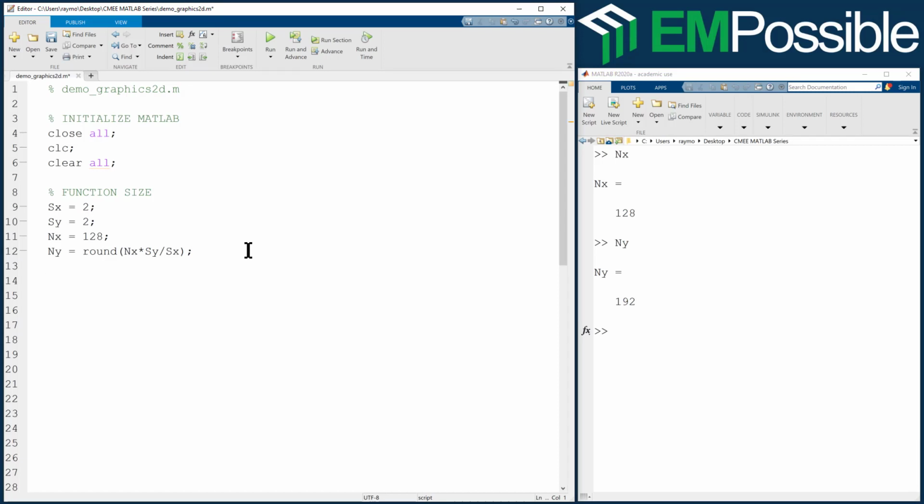Now I'll show you something really neat that I use all the time. I use this when I'm doing image processing. I use this when I'm processing electric fields, and I just need some kind of randomish function to test my algorithm on. This works really well. So we'll go ahead and generate a random function. The first thing I'll do is define a parameter that essentially controls the randomness. The lower the number, the slower the randomness will look. The bigger that number, the faster the randomness will happen.